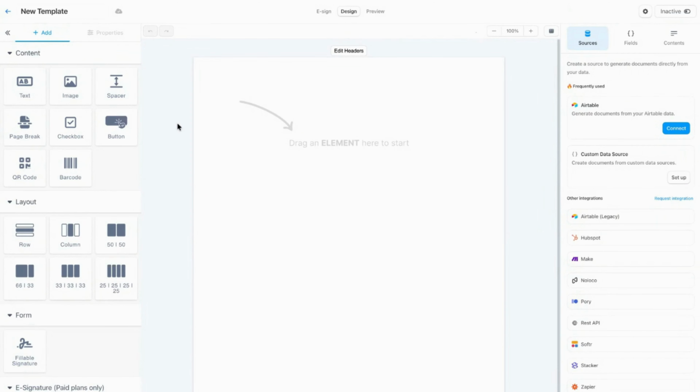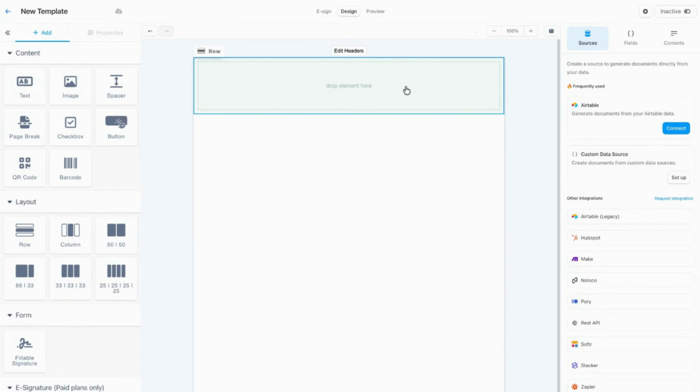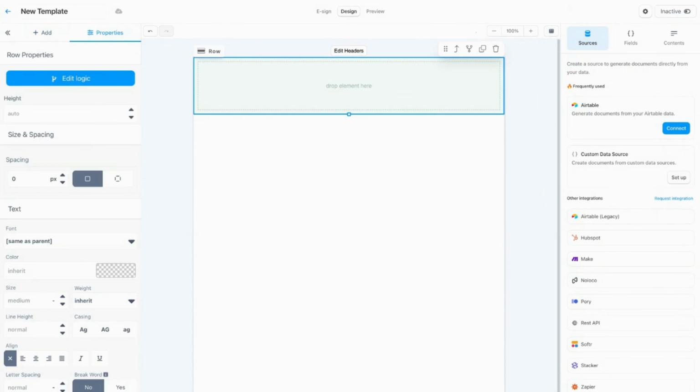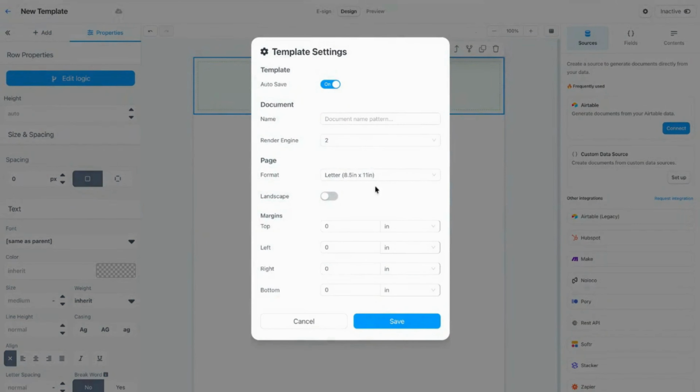And how I usually suggest our users do it is to have different rows, and the row is basically the main container of the other elements. So in here we can set up a row with a static row height and give it a page size. In here I have a letter document, so the height is 11 inches.